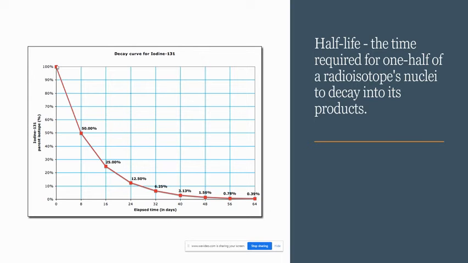It's something different. So half of it is getting changed into something else. Then, if we wait the same amount of time, half of that material will change. And if we wait the same amount of time, half of that material will change. And that's called a half-life. So the half-life here would be 8 days because it takes 8 days for half of that material to change into something else. And then if we wait another 8 days, another 8 days, every time we continue, we keep going down by half.